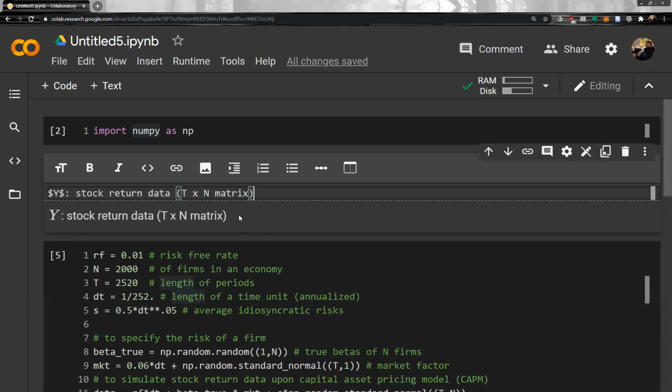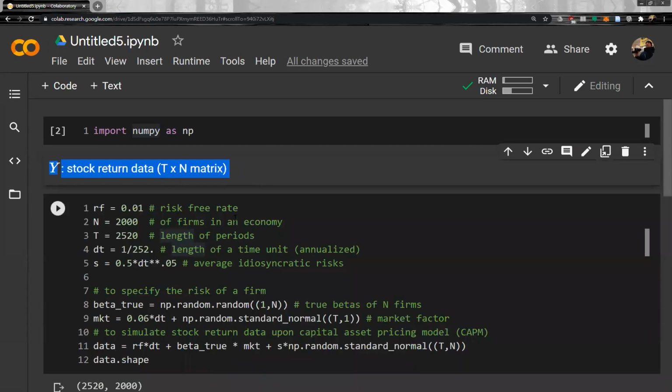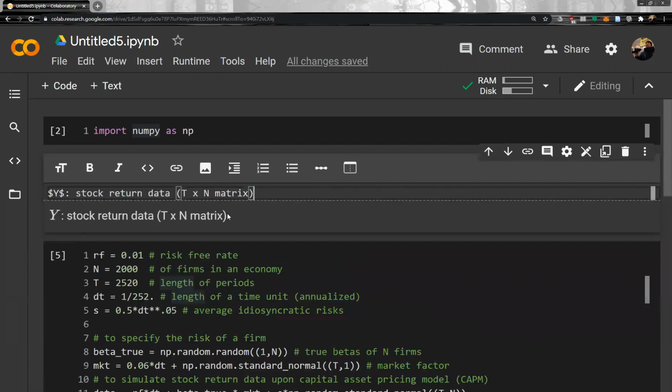And then we basically constructed it using the capital asset pricing model.